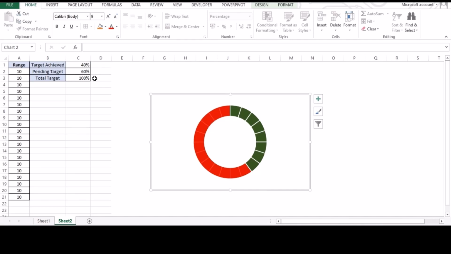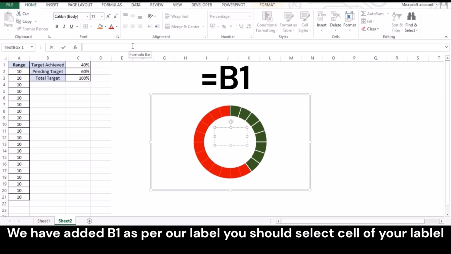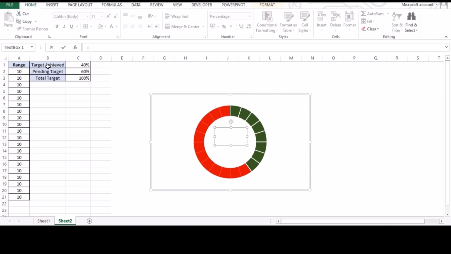Looks perfect. Now it's time to add a label, and to add that, go to Insert tab. Select Insert Text Box, and place it, by left click of the mouse, wherever you want it to be added. Then go to the Formula Bar, and type equal to B1. We have added B1 because our label was at that cell.